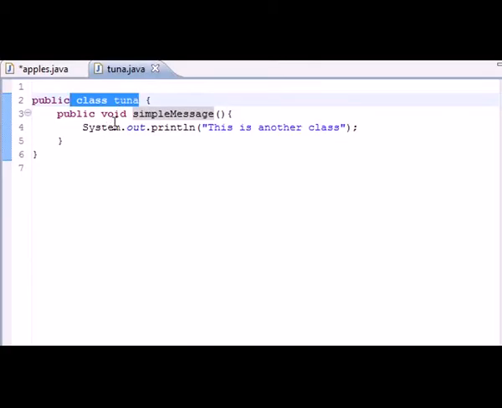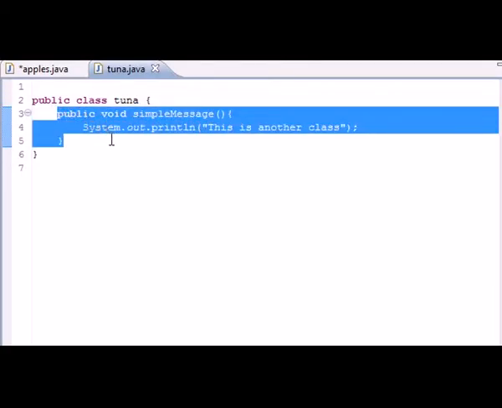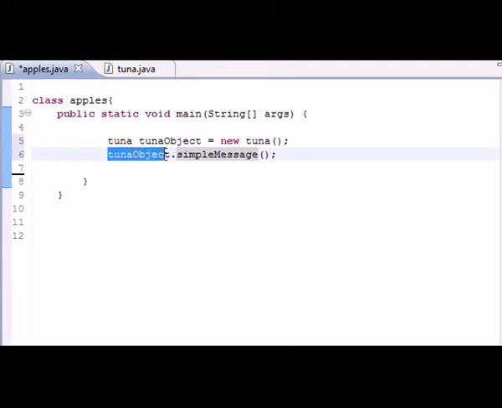This class, even though we built one method right here, can have as many methods as it wants. It can have a method named simple message 2, simple message bacon and cheese. But here we're saying, we have this object we want to use in the tuna class, and we want to use this method. So if there are other methods, we want to use this one.